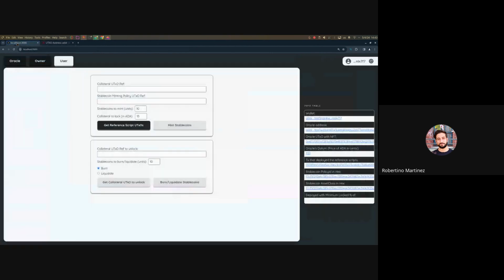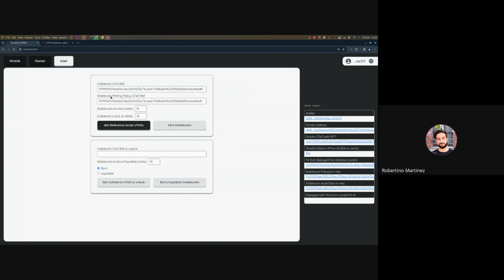So if we go here, we paste the transaction, and we use this hash tag, this pound sign. Depending on how old you are, you say this differently. So we have the numeral there, and the collateral was index 0 and the minting policy was index 1.